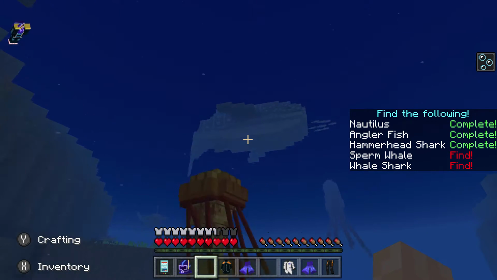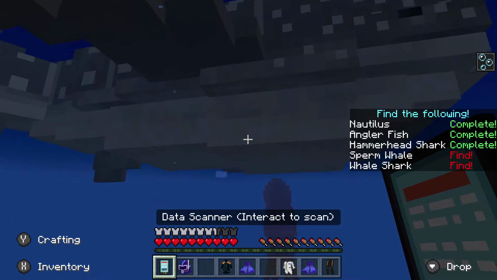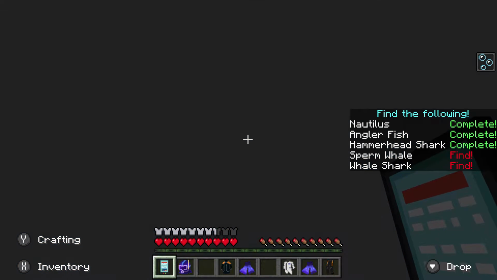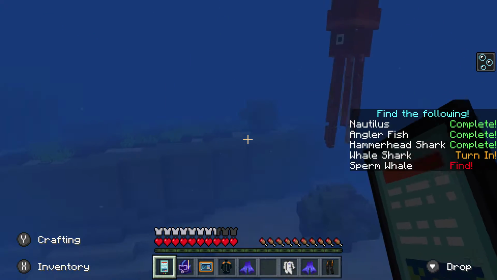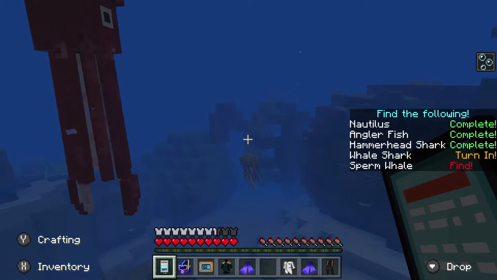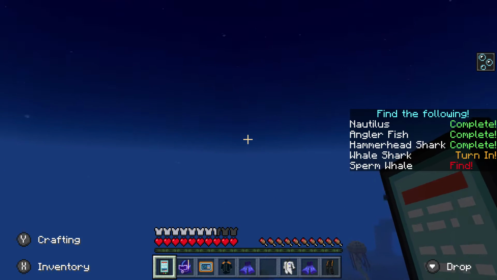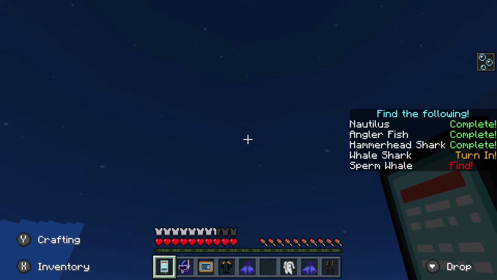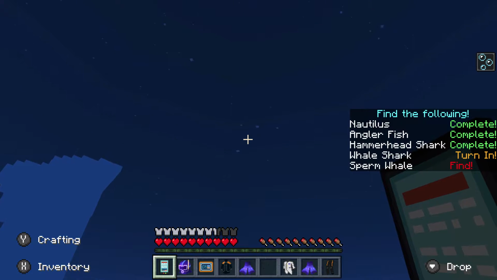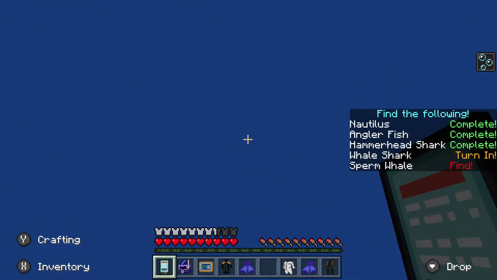There you are. I think this is the whale shark. Oh, I think. Hello? Whale shark, yes. Now I need the sperm whale, which I think is just the giant gray whale. Oh my gosh, how? Oh my gosh. Where's the surface? Uh-oh.